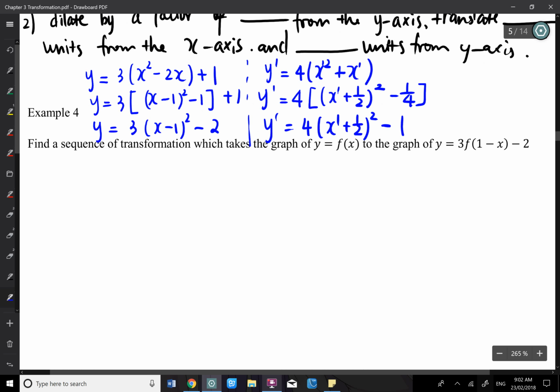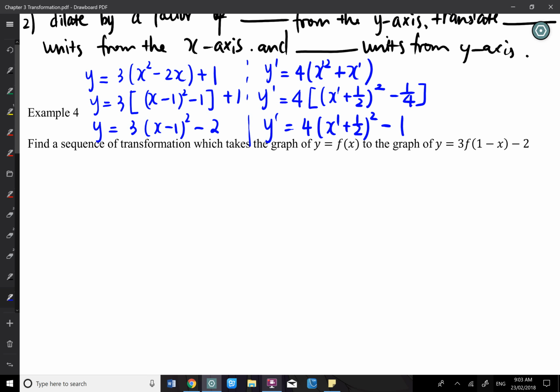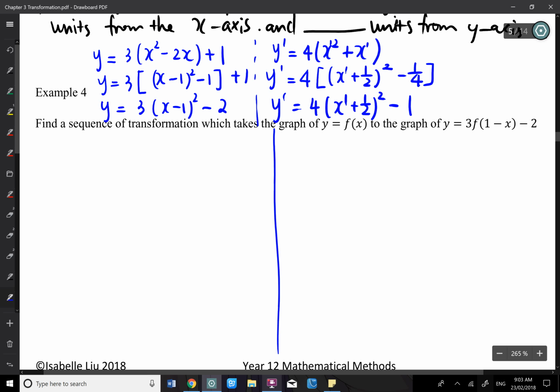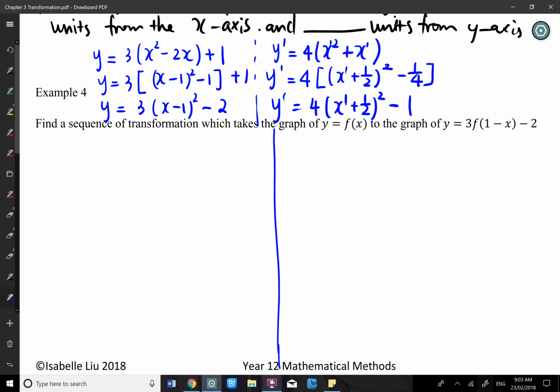If you have done your completing the square, you can check your answer with me. I've made x dash and y dash already, so which one goes into which one, the new function and the old function. I'll give you 1 more minute to finish that. But if you can't complete the square for those two, you really need to practice completing the square.